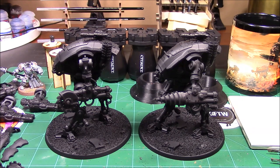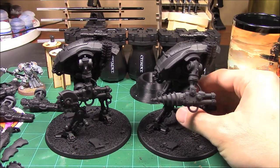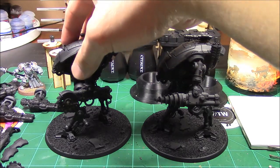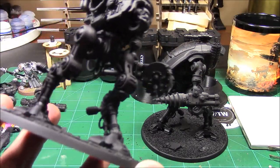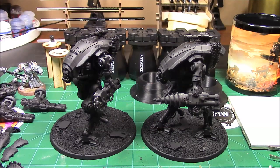I want to start getting some paint on these guys. I'm going to start working on the bases, then come back with a full review of everything — any tips and tricks while I was building and painting them. So far, Gadget Plus has done an amazing job with these two bits. The drill looks really amazing, the saw blade is freaking phenomenal — I really like it.